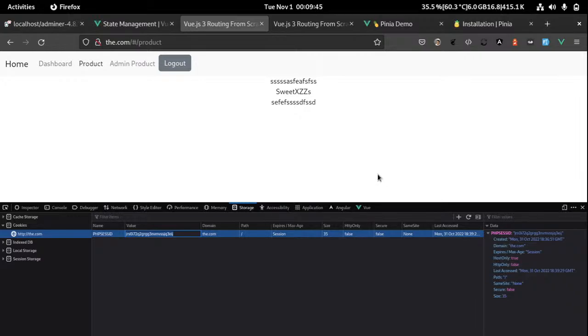And one more thing, if you request something else in the background, it can change literally within seconds. And it can be HTTP only true and secure true.